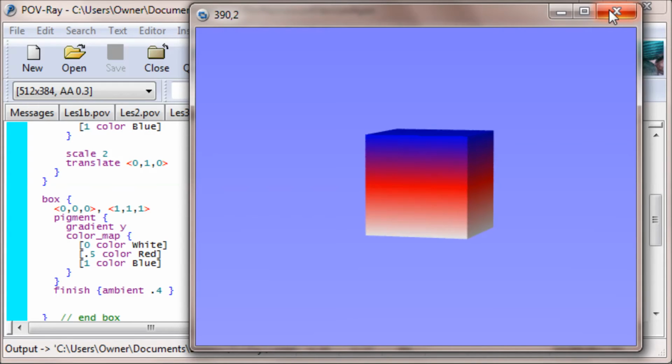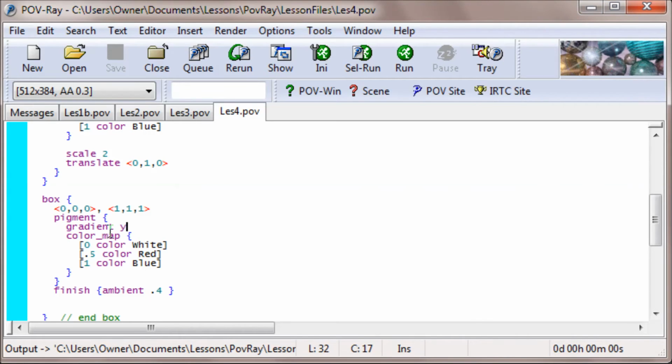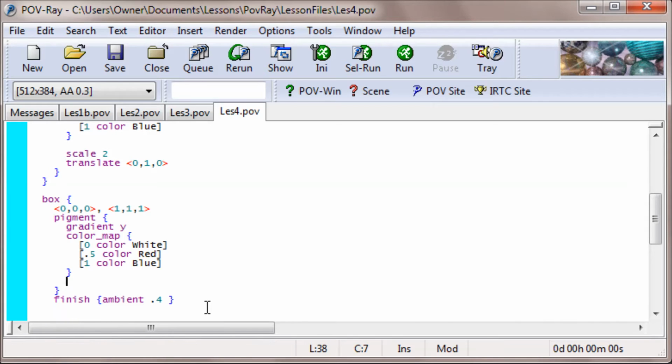Another thing you can do with this is you can rotate the pigment itself. So before the close of the pigment, let's do a rotate. Let's rotate the pigment by the z-axis, 0, 0.